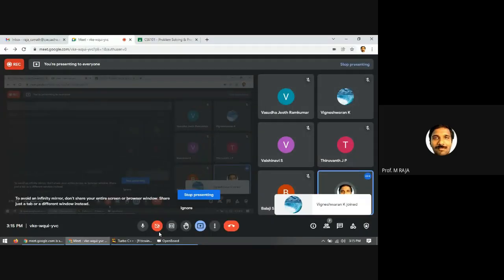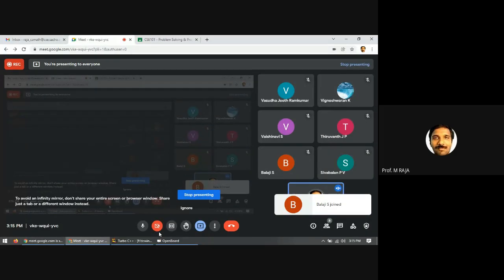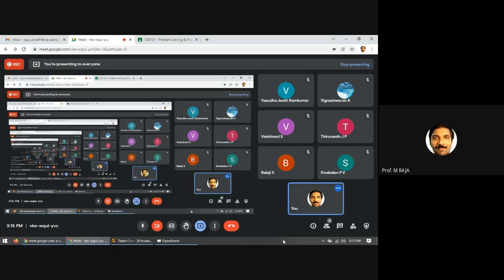In the last session, we focused on multi-dimensional arrays. Particularly, we have seen a two-dimensional array, and we have solved the problem matrix addition. Hope all of you have gone through that session. Do you have any doubts in the previous session?